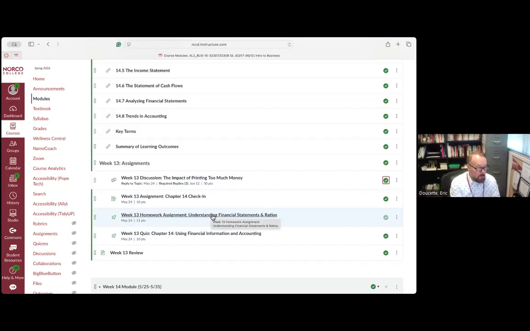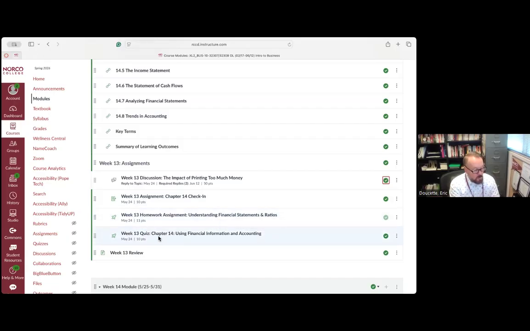That'll help you. But make sure you understand the role of these documents, which some of the questions are on, and then make sure that you understand how to do the math on them a little bit, what should be added, what should be subtracted, and what the total should be, etc. So I think it's a very robust assignment. I think you'll really enjoy it, and it gives you a great big picture of these documents.